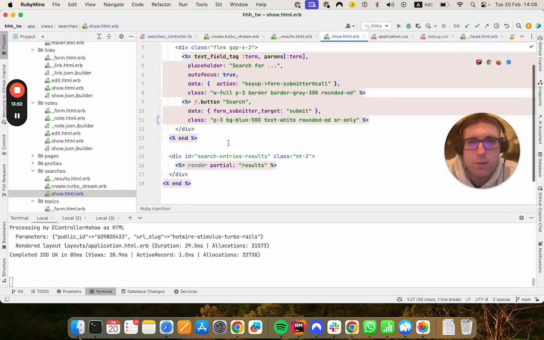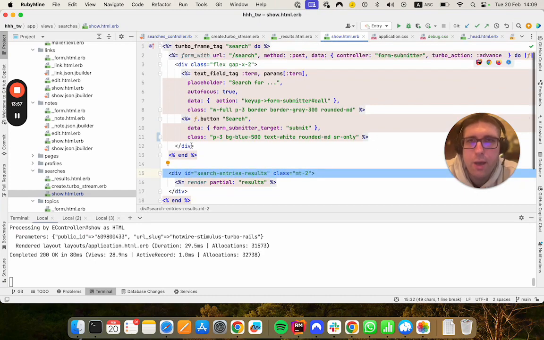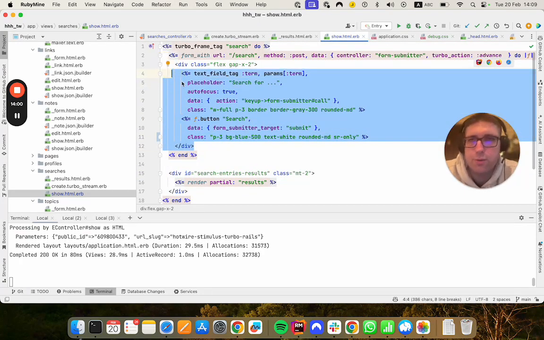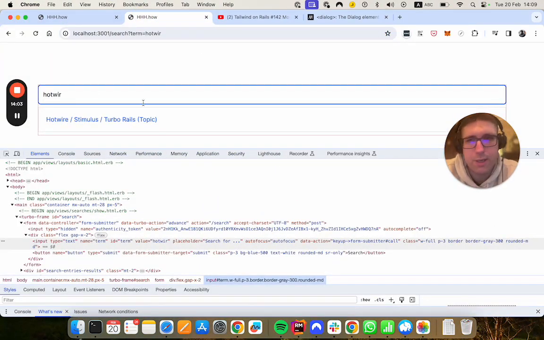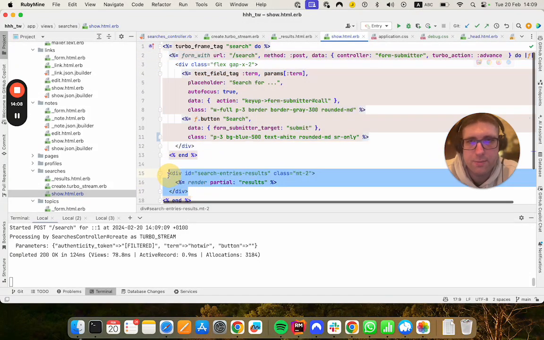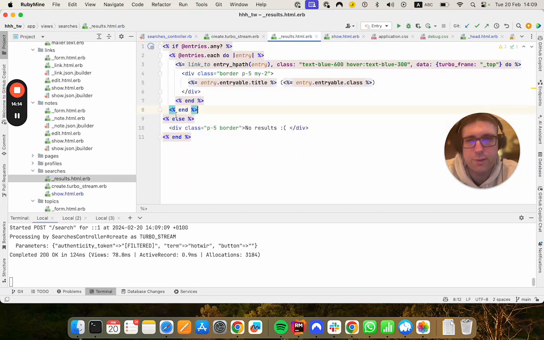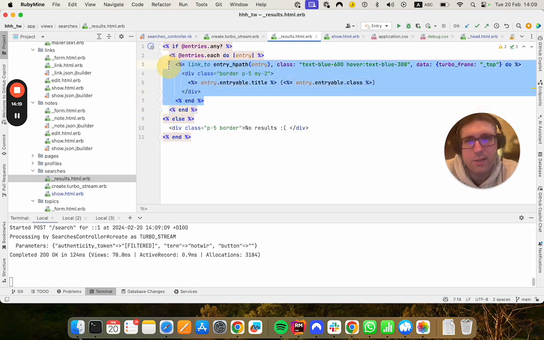And the way the search entries results look, here's the div, and here's the field for input. So whatever you see here is pretty much the whole thing that you see now. It's the form plus the search entries results, and I have the search entries results in a partial like this. This could definitely be converted to a separate partial and loaded as a smaller partial with partial collections, but it doesn't really matter in this particular case.